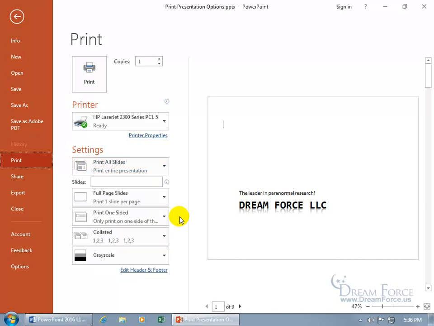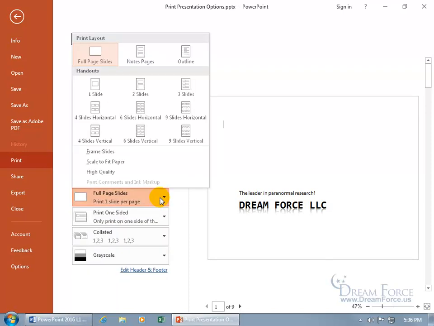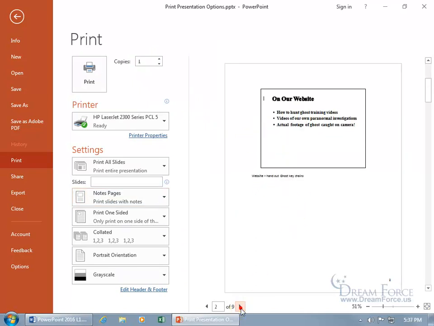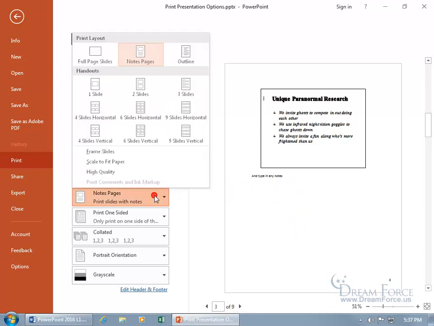Let me go ahead and click off. And then you can do full page slides, which is what we have here, the default. You do notes page or speaker notes, select that. We covered that in an earlier training video where you get a picture of the slide and down below any notes that you have for each of your slides, like here. And what else we got? So there's the notes page.